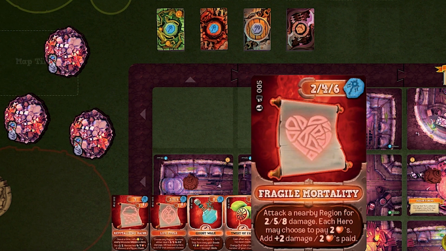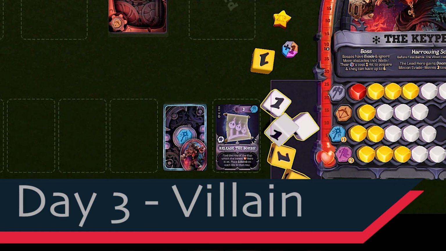Wow. Then Fragile Mortality. Attack a nearby region for 2, 5, or 8 damage. Each hero may choose to pay 2 hearts to add +2 damage per 2 hearts paid. So that, again, could be 12 damage automatically with us hurting ourselves some. Nice. All right, but the Keeper's not going to take this line down.